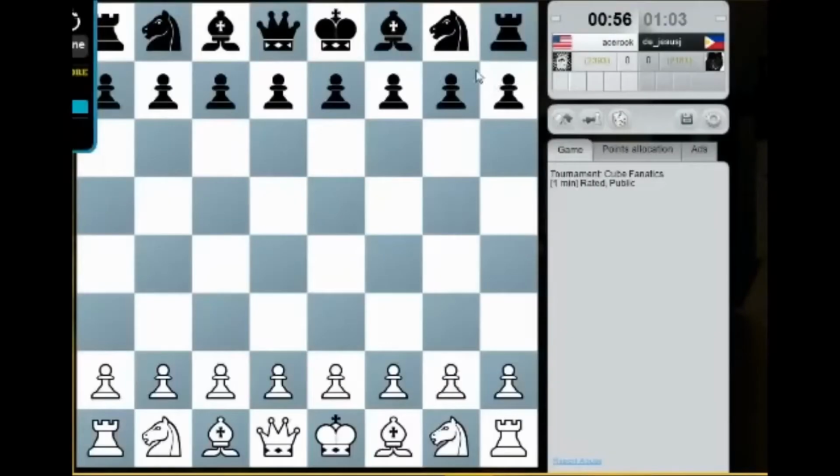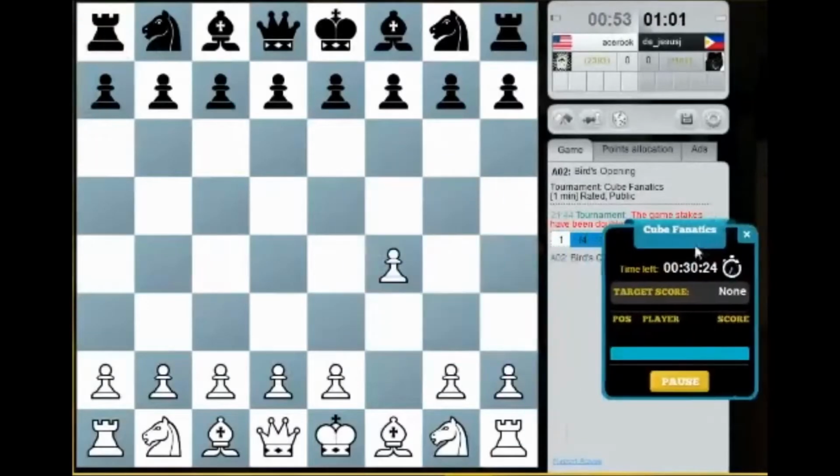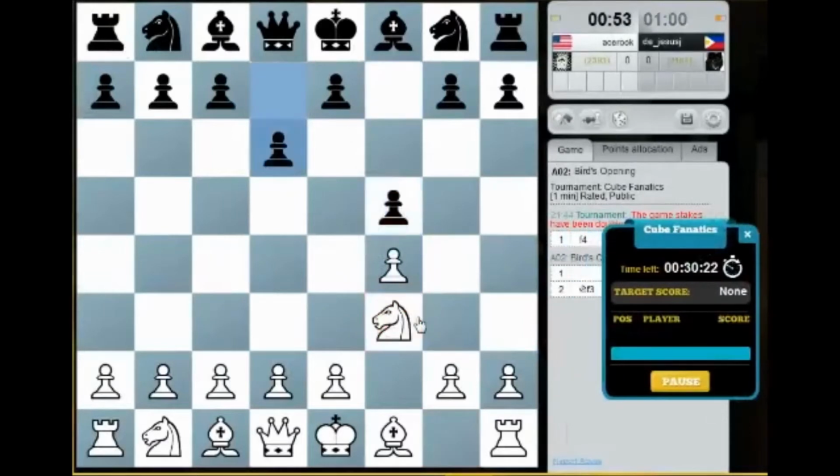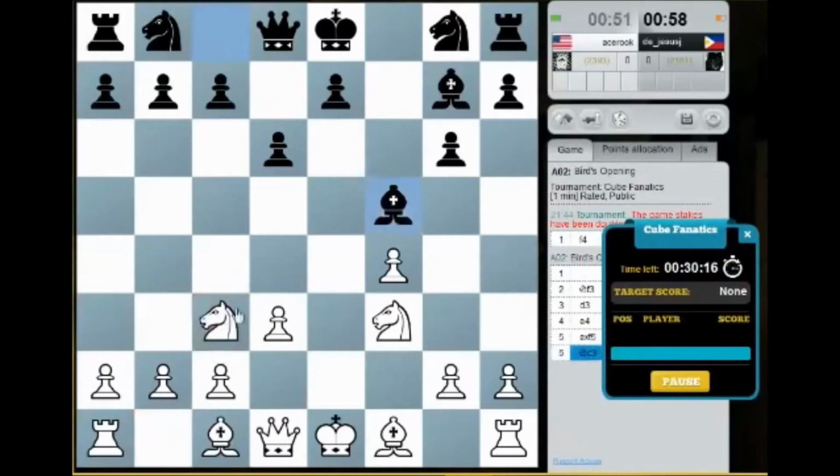And yeah, here we go, De Jesus. And look at that, we're starting already. 30 minutes, 30 seconds before. I double first, I think. Alright, whatever. Stakes have been doubled. Oh, F5. What? Alright, here we go. I'm going to take there first.